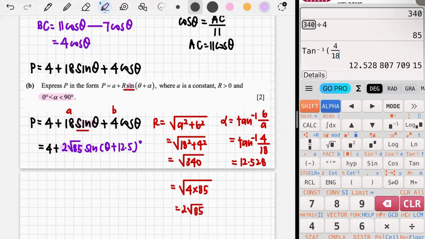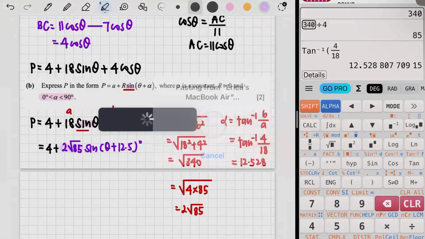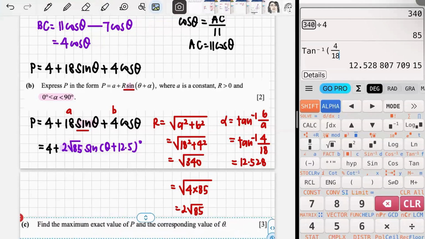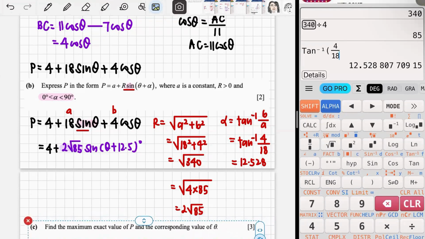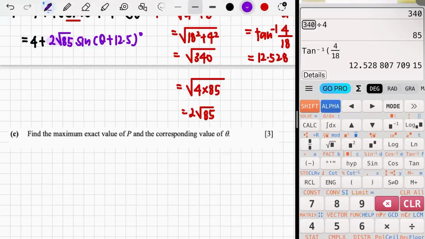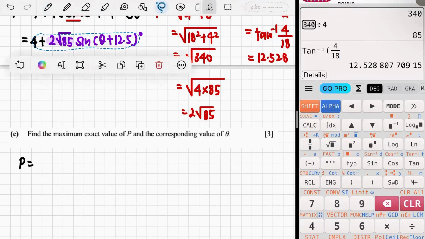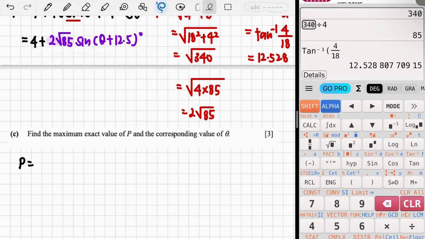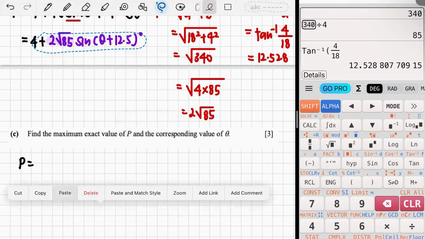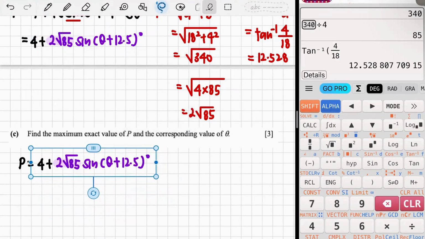Okay, the next one here is a very typical one. For R formula, it is always the first part, proving. Cannot prove, never mind, don't give up. Please go and do your R formula portion. So now what we have is my perimeter, which equals this thing now. With this particular format, you can actually see your maximum, your minimum and so on.